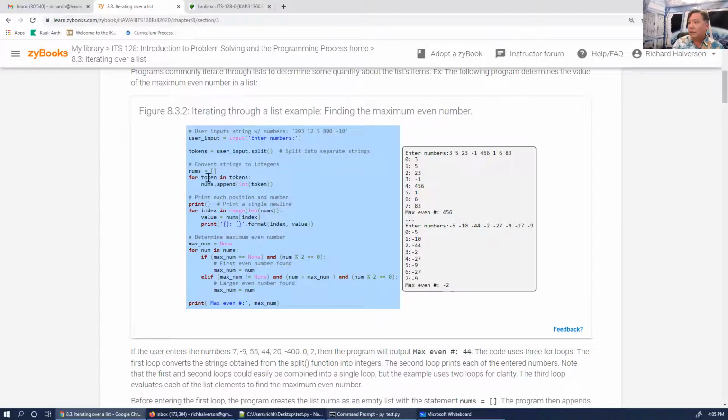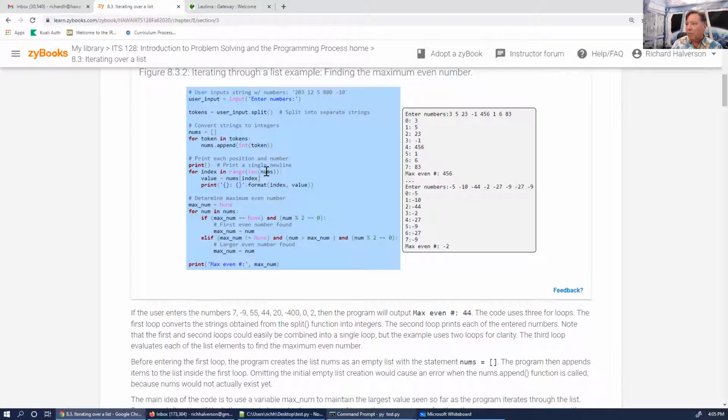So here, this could just as easily be T or I or something, or X. And so for this loop here, if this is X, then this would be X, and the first time the loop goes through, X would be the string 203, and the next time it's 12, and so on.